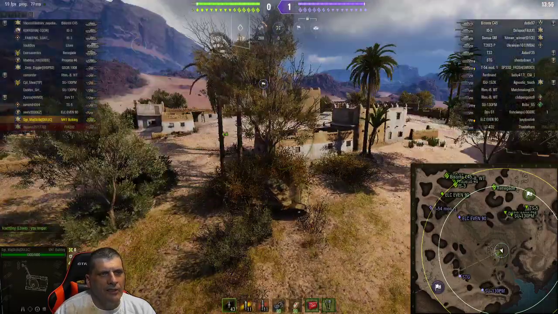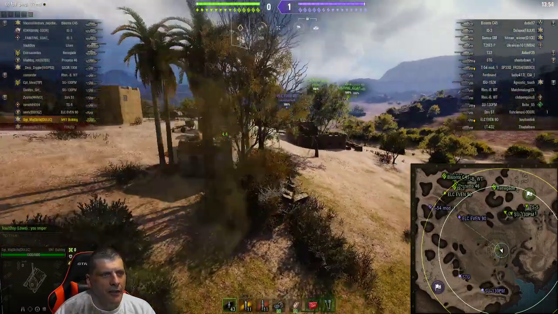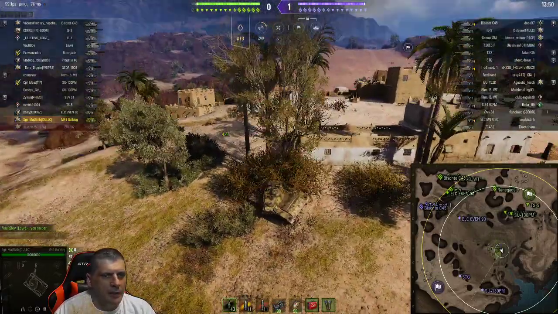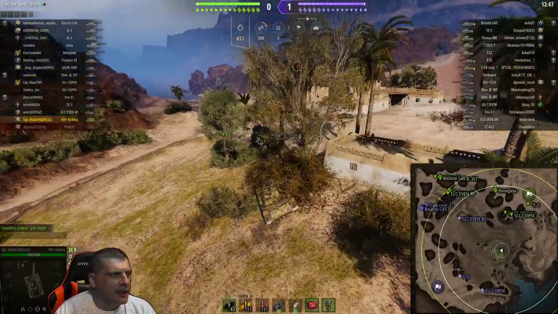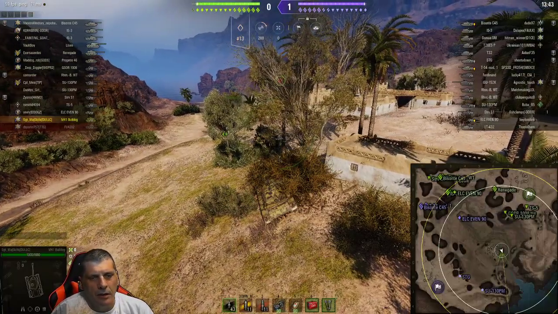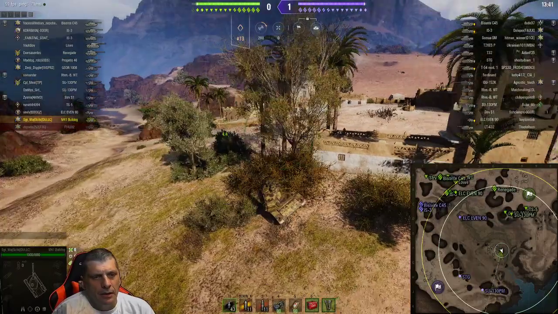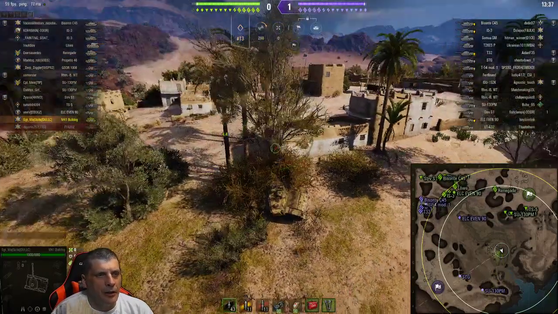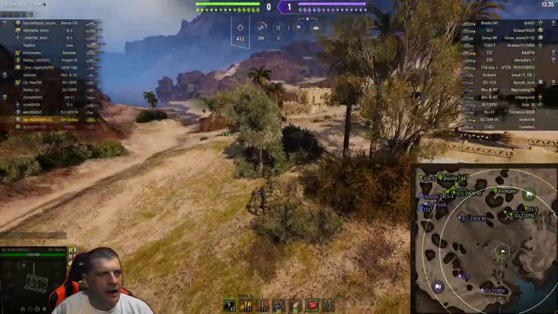Until they take that ELC out, I'm not going to venture out into the valley because I don't want to risk being spotted by him. I'm over here alone. The medium tank that came with me was killed. So I'll let him duke it out with the scout up there, and I'll stay here. I'm going to go for some spots now.